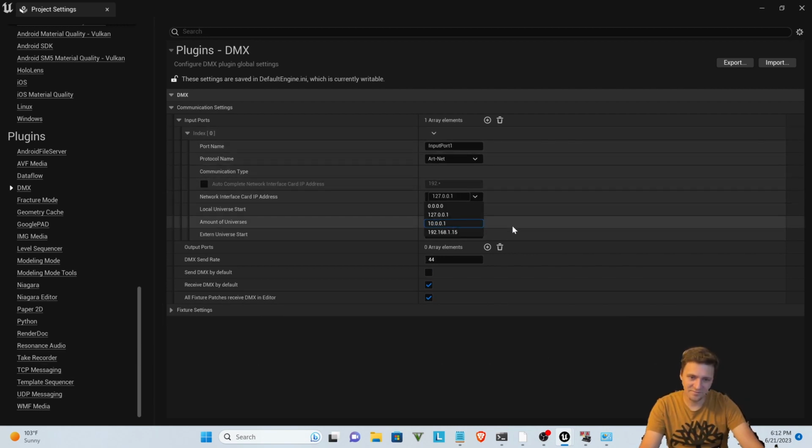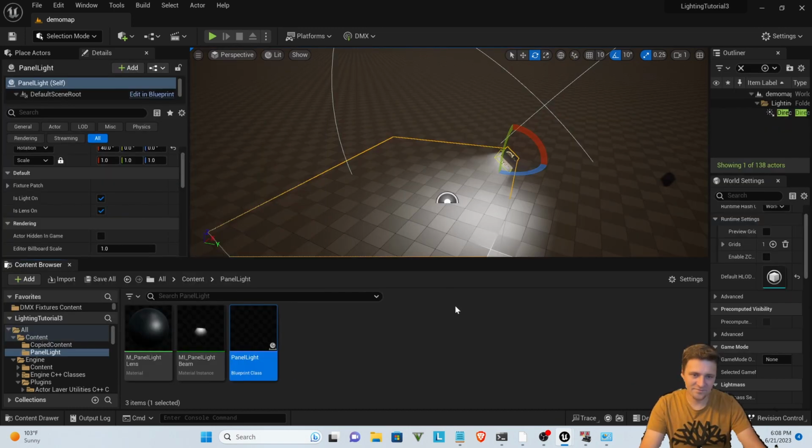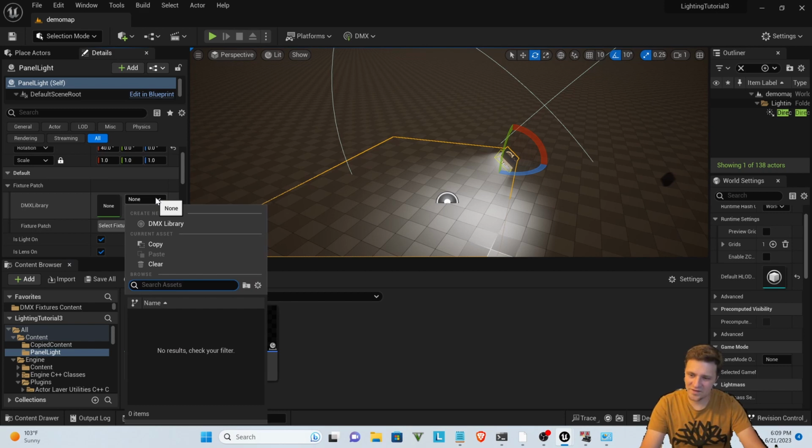IP address. And then external universe start. So we notice we can't see it as soon as we turn external universe to 0. And then we are just 2 steps away. So if we go to this panel light and go to our fixture patch, we'll find that there's nothing here.